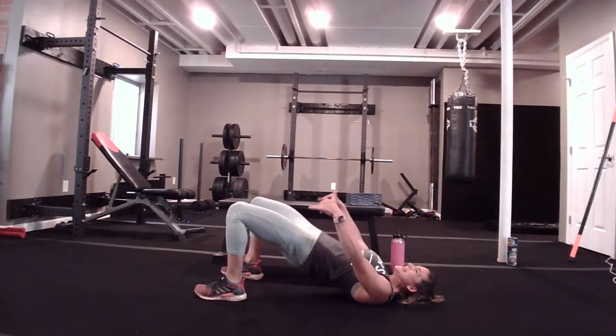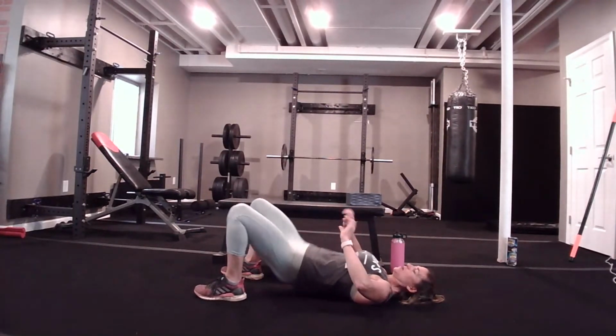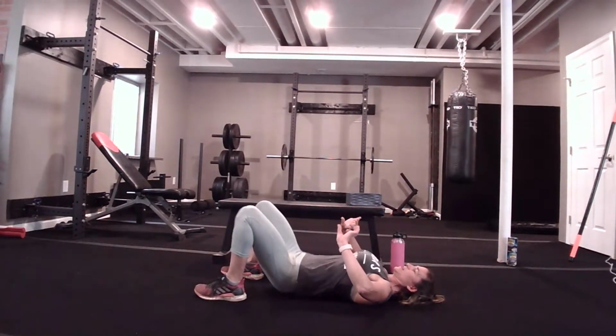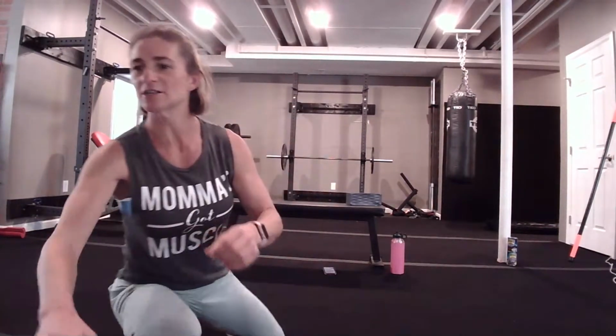And you're breathing. Inhale as you lower. Exhale as you lift. Inhale. Try not to think of anything else that you have going on today. Think of your muscles. Every different exercise is a different muscle group. So here, hamstrings and glutes are your main focus. So I want your whole mind thinking, whoo, is my butt getting firmer? Oh yeah, it is. Come on. Keep going with those glute bridges, you guys.